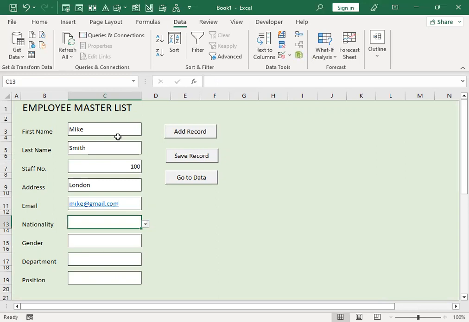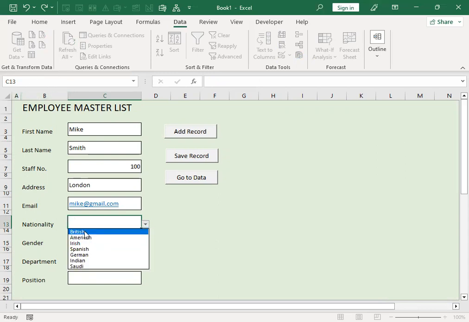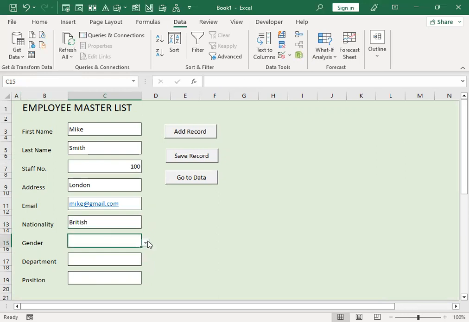Then nationality is what? Nationality is British. He's British. Okay. I forgot. We already have a drop-down list. So we'll say British. Faster. Gender, we already have that one also. Male. Department, warehouse.